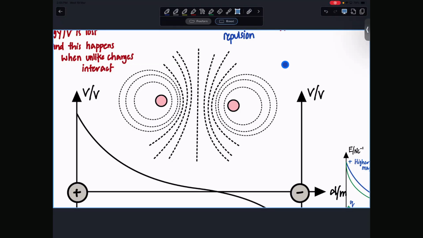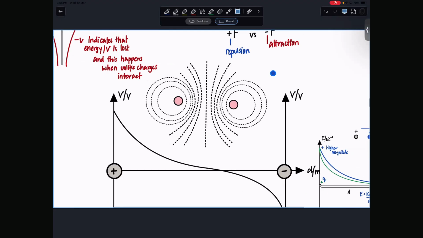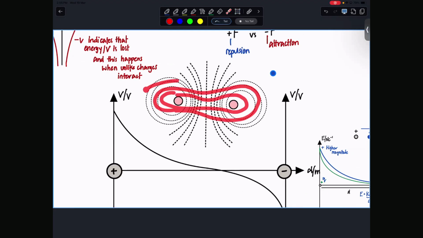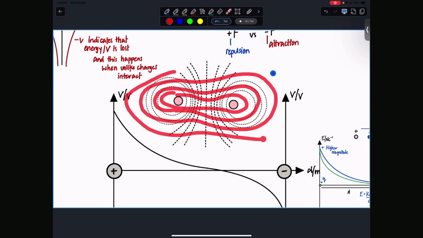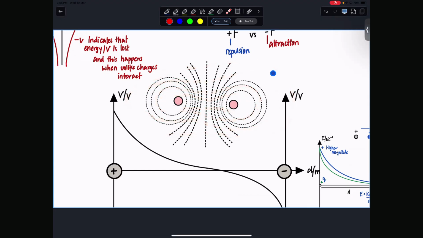Which diagram are you thinking about? The one where they both merged together? The other diagram is this. So this is where they add up. In the middle there is a minimum, not 0. Here the value has become 0. That one is for like charges, because they're adding up.